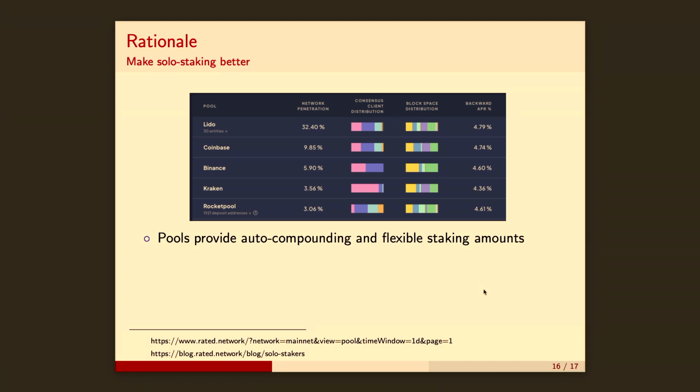And a big reason why the pools are so attractive is because they have a few features that are really desirable. First, auto compounding means that if I put in 10 ETH and it accrues value and becomes 11 ETH, then I earn staking rewards on the whole 11 ETH rather than having to withdraw that 1 ETH and only earning rewards on the 10. And additionally, it has flexible staking amounts. So if I have more than 32 ETH but less than 64, like 40 ETH, for example, I can stake all 40 of that ETH through Lido, but if I want to run my own validator, I can only stake 32 of that ETH, and I have to deploy the 8 ETH somewhere else.